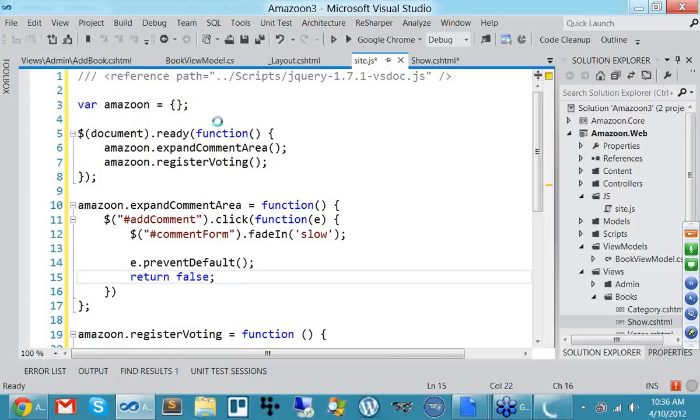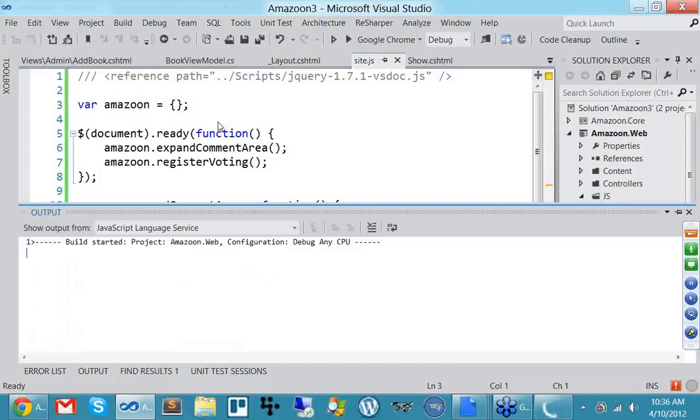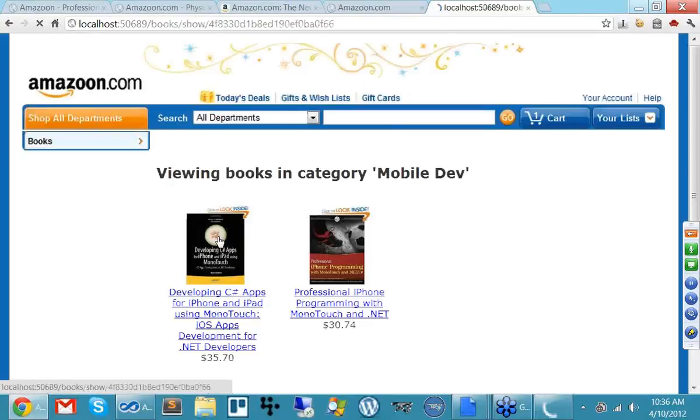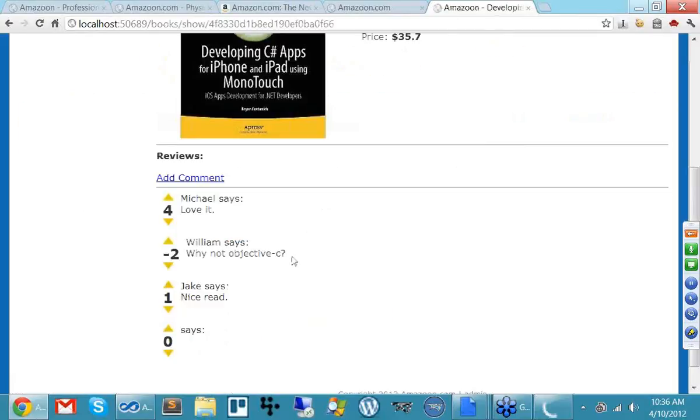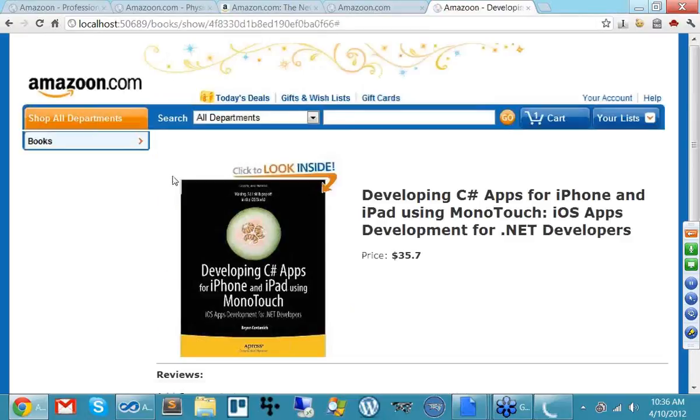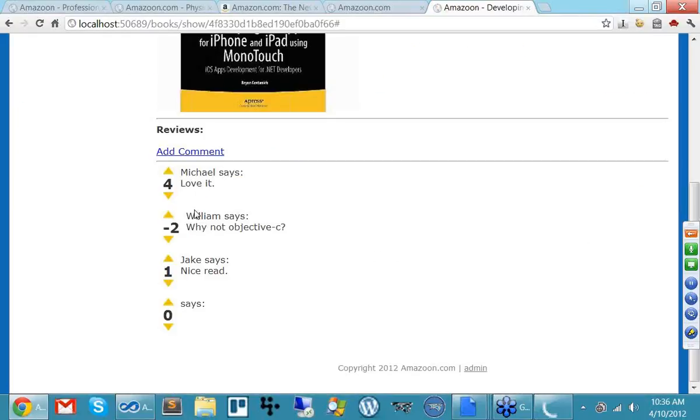All right, so let's just see that that works really quick. And then the last thing to do is just a little bit of JavaScript to actually handle the voting. So let's go look at this here. Now you see the review section is hidden. Maybe the add comment should be above the reviews. I'm not really sure. But if I click this, it didn't work.